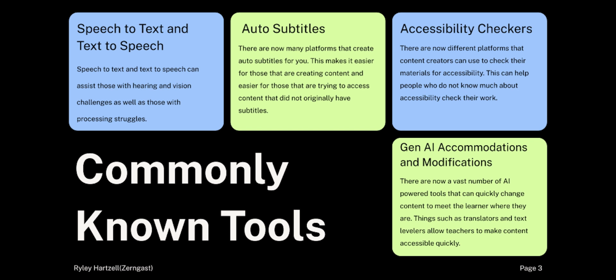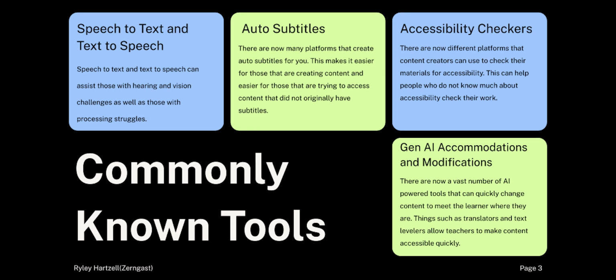The final one that is very common, and I think a lot of teachers in particular have accessed, is generative AI's ability to create accommodations and modifications. Teachers can now quickly level a text to their learners' level instead of having to go in and hand create something or buy something that is already leveled. There's also things like translators that now can quickly change content. You can ask generative AI to chunk assignments out for you or completely modify them and make it work for a student with a specific disability.